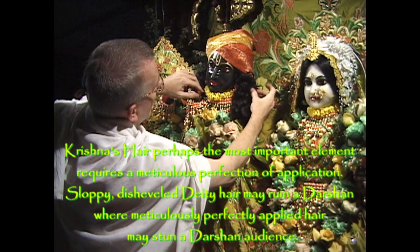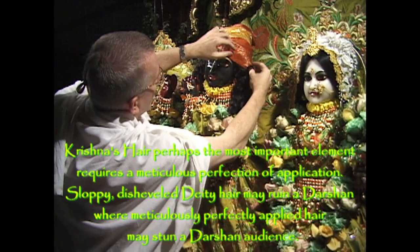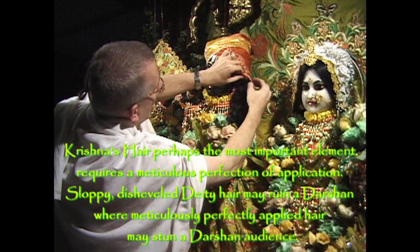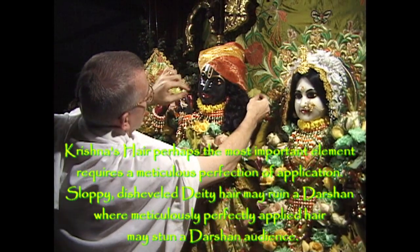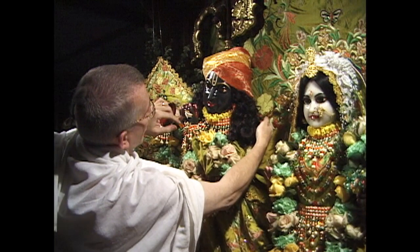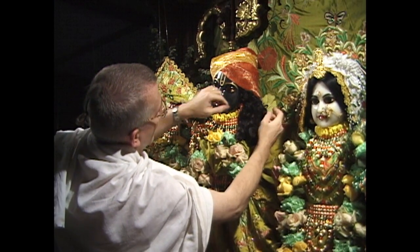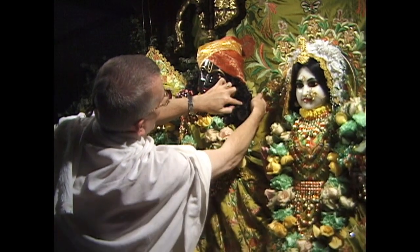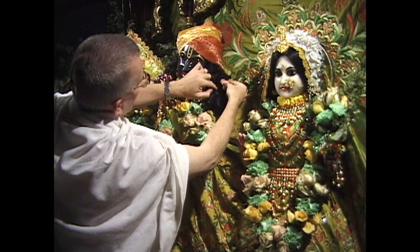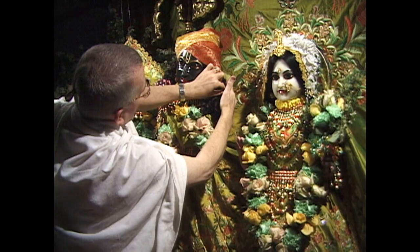So as you can see, I'm being meticulously neat, applying with patience. You have to have patience to do this. This entire fixing of the hair took me close to 2 minutes, in a very balanced, very, very symmetrical way. Both sides looking very, very similar.